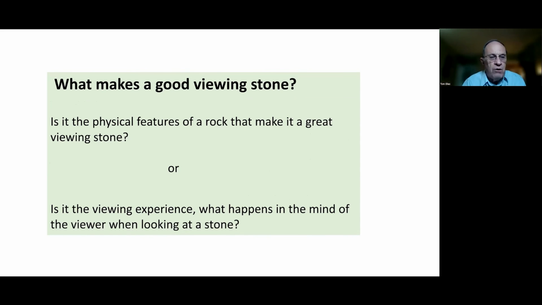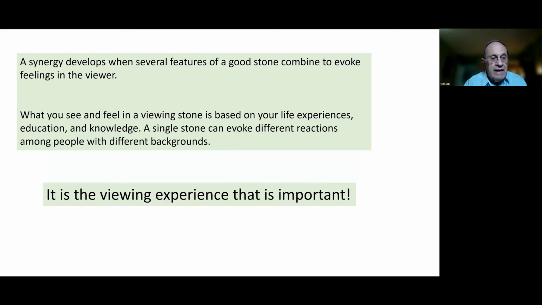Now, what makes a good viewing stone? Is it the physical features of a rock that make it great? Or is it the viewing experience? What happens in the mind of the viewer when looking at the stone? Or is it both? Now, a synergy develops when several features of a good stone combine to evoke feelings. What you see and feel in a stone is based upon your life experiences, education, knowledge. So a single stone can evoke different reactions among people. But I feel it's the viewing experience that is most important.